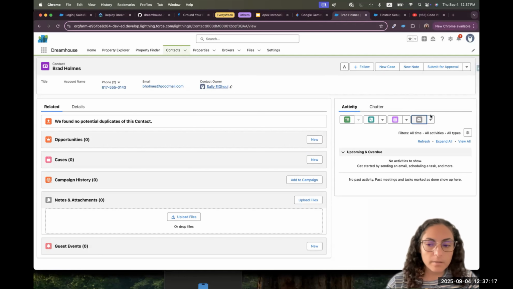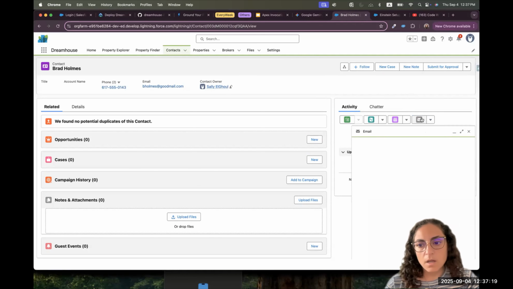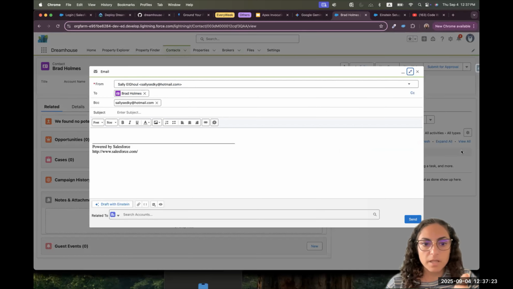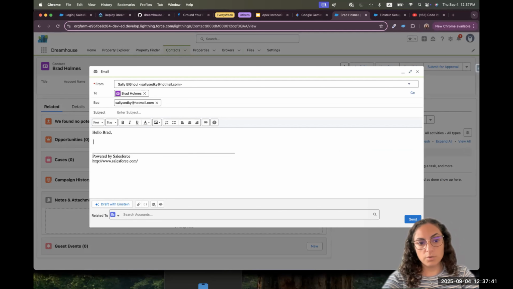The sales email template out of the box can be used from the email functionality, sending an email proper. Without the sales email template feature enabled, you have to come and type the title, the subject. You have to come and say, hello Brad, and then format your email and say, this is the property you like.